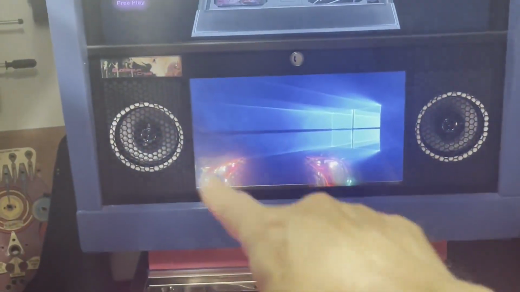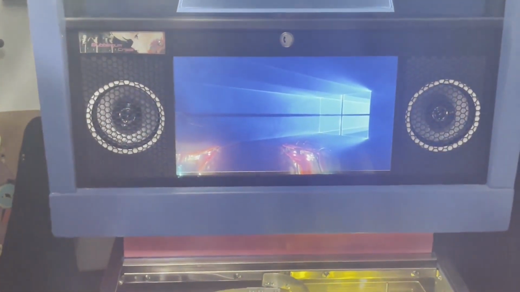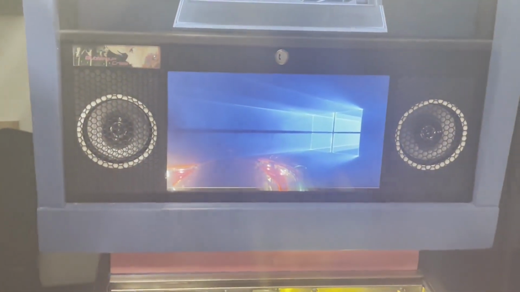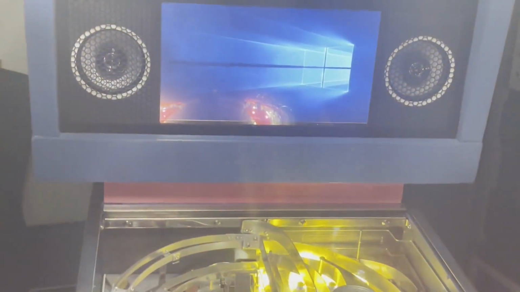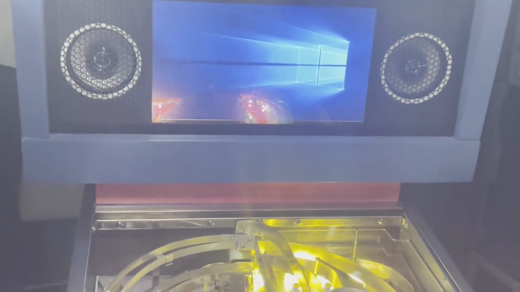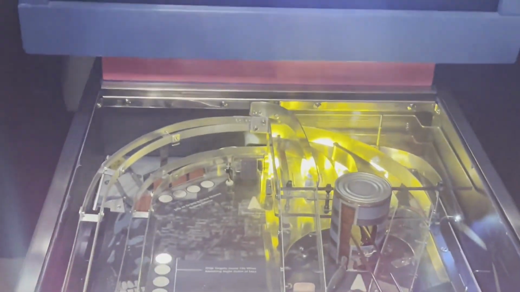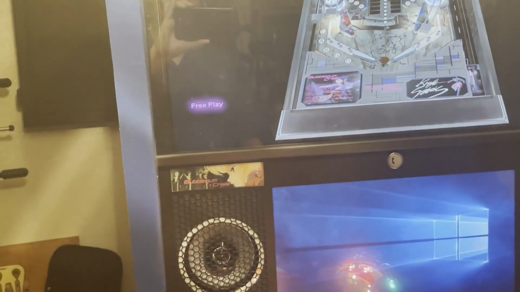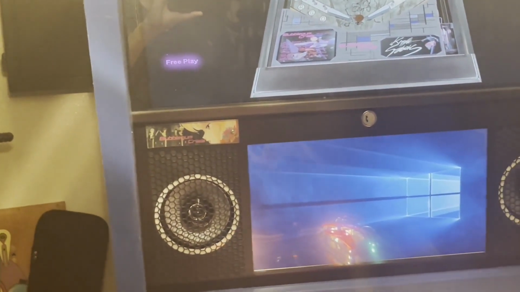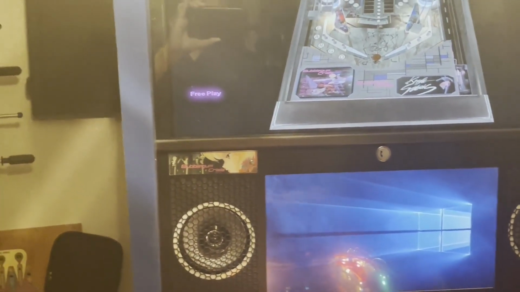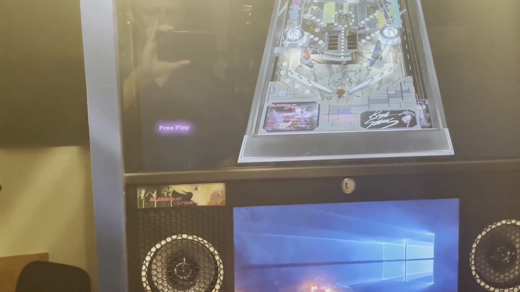I have a video that plays when it's in a track mode. I've got it turned off right now because I don't want to get into copyright or any of that. And it was also distracting me from my testing. So I hit 1 on my keyboard. It's going to be my coin in. I've still got to wire a button for that, but it's not there yet.